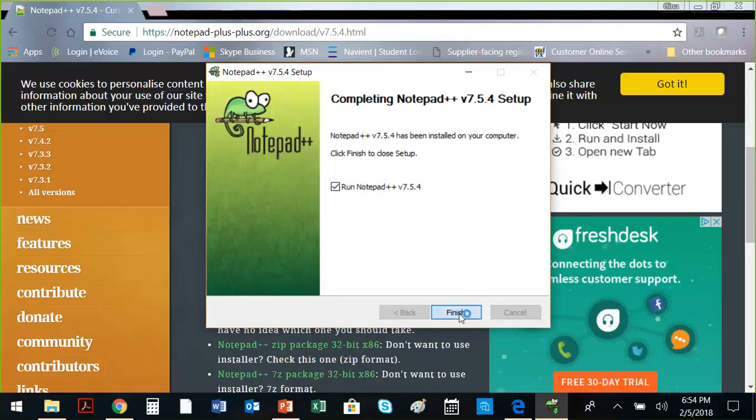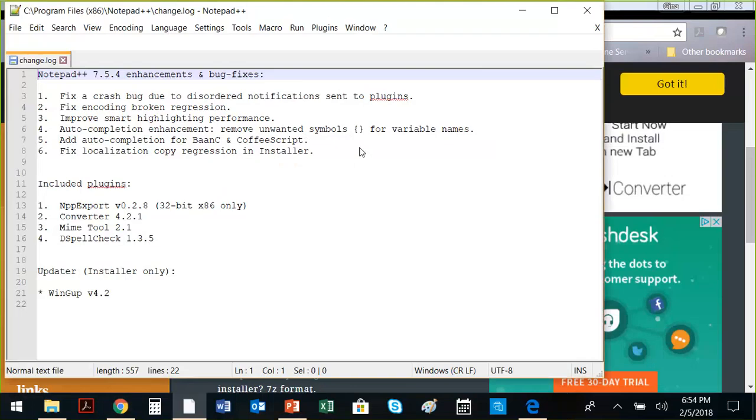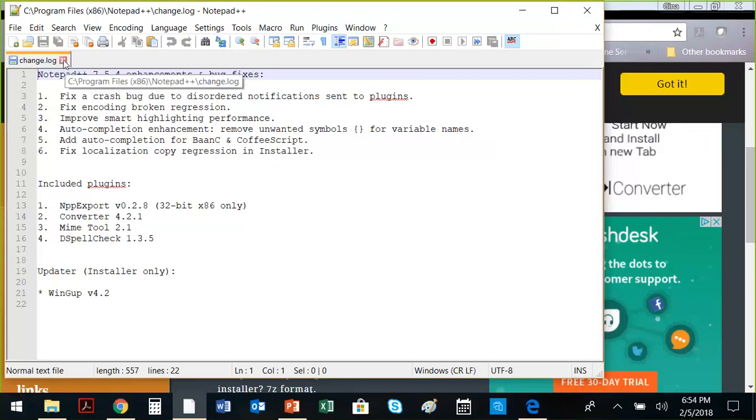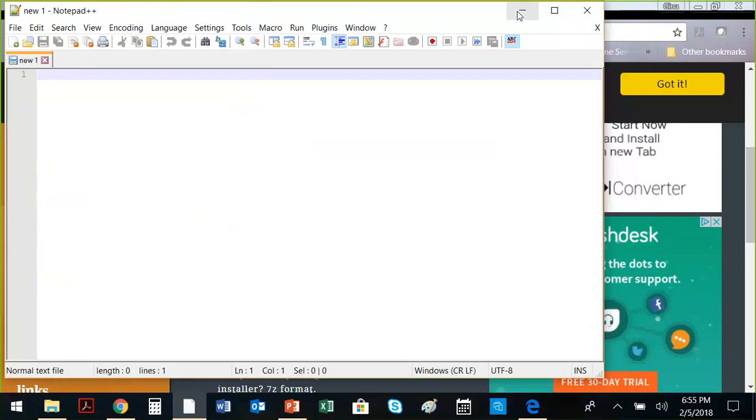Okay, so click Finish. Okay, and we're done with that install. This just gives you a list of changes and notes from your install version. You can go ahead and close this note, and we can minimize this.